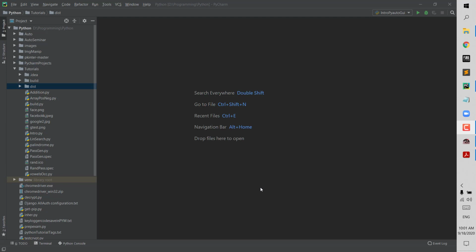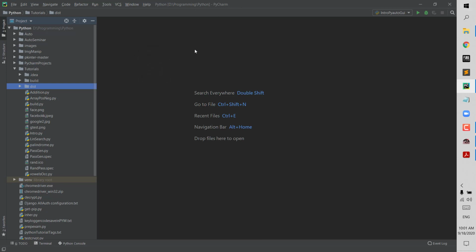Today in this tutorial we are going to be going through PyAutoGUI. PyAutoGUI is a Python library that helps you with moving the mouse and clicking, like any type of click: right click, left click, middle click, typing also. Whatever you can do on your computer, you can get it automated with PyAutoGUI. So to get started, the first thing you need to do is install PyAutoGUI.